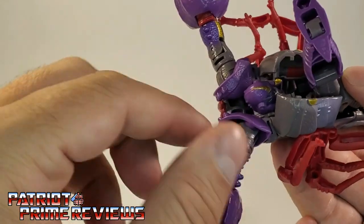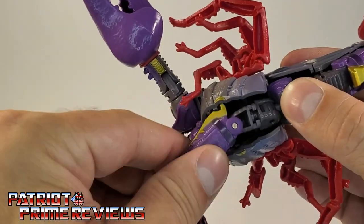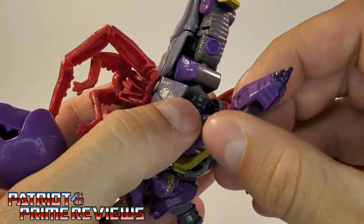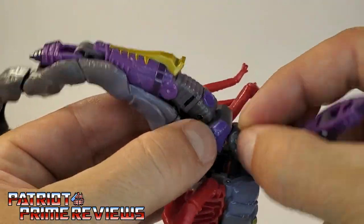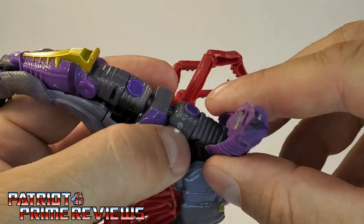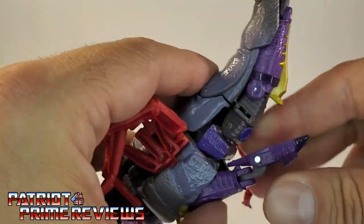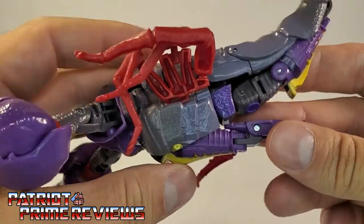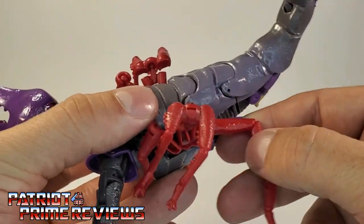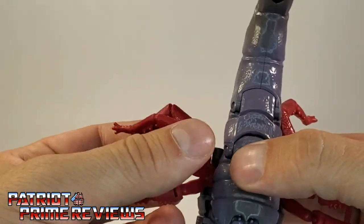Now for the front of the scorpion, just turn the leg once again. You're going to bring the foot forward and fold it in on itself like so. Make sure everything's lined up right. The best way to know is these blue sections here are facing down. Just get this angle just right, and there you go. Now, unfortunately, that's what that's going to look like. It's kind of sloppy looking, but once you get these legs back in place, make sure to snap them down like I showed earlier.